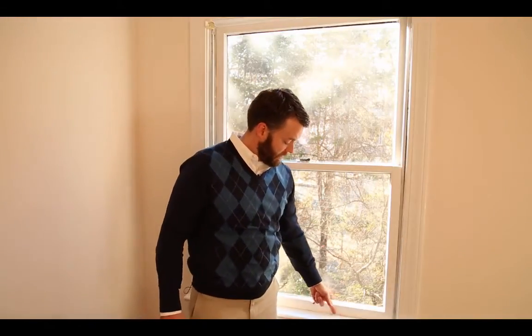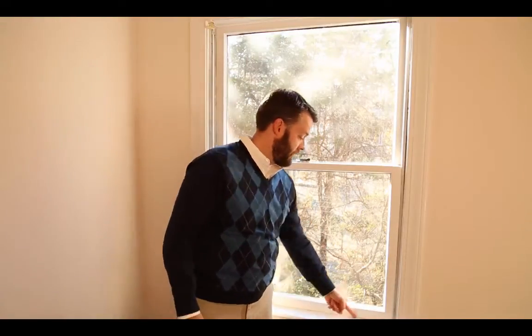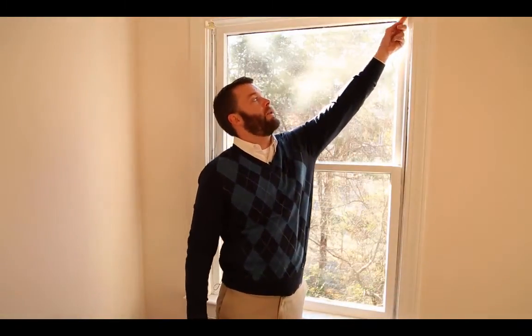The way to tell if your window would be fine with new blinds is to ask the salesperson exactly how the new windows will be installed. If they don't seem to be able to explain it or they're not quite sure, you probably need to find a company that knows more about it, or understand that you're rolling the dice and your blinds may not work at the end. In this case, we can look at where the sill is on the window. We know a new window is going to butt up against this existing sill at the bottom, so we know it's not going to come any further to the inside than that. So as long as this line carries right up here and doesn't affect the position of our brackets, we know we have no problem.